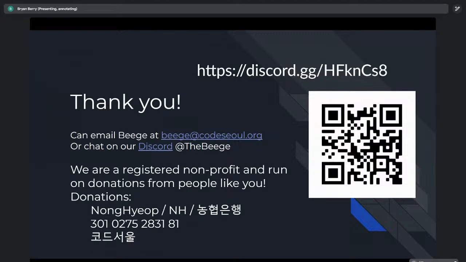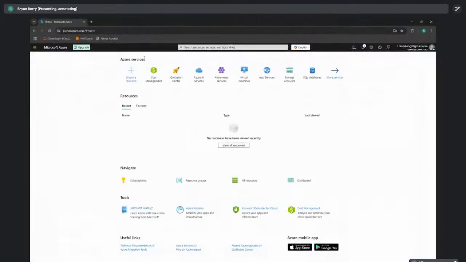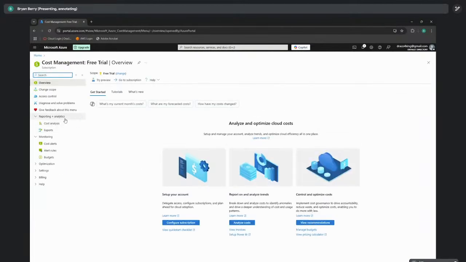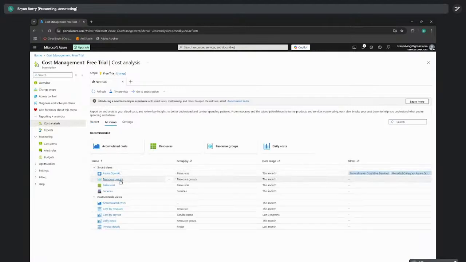So real quick, let's pop over. I just want to show you guys in Azure the Cost Explorer, because I want to make sure that... ah, crap, did I close it? Give me a second here, guys. Sorry. There it is. All right. Now we haven't gotten there yet, and this is definitely a pre-thing, but I want to make sure this is abundantly clear. When you log into Azure, it looks like this, okay? And the nice part is the cost management thing is right on the main page under tools, okay? So you want to pop in there, and you want to look for, under reporting and analysis, cost analysis, okay? And you want to go to all views, and I believe, this is my guess, you can go to resources, or you can go to cost by resource. Somewhere in here, you can find your costs that you have going, okay?